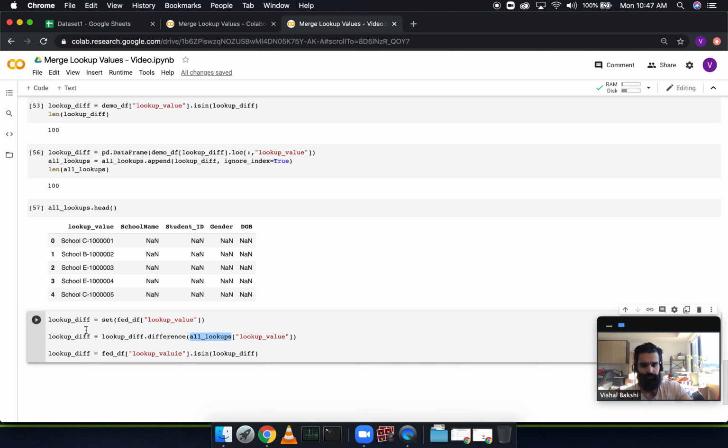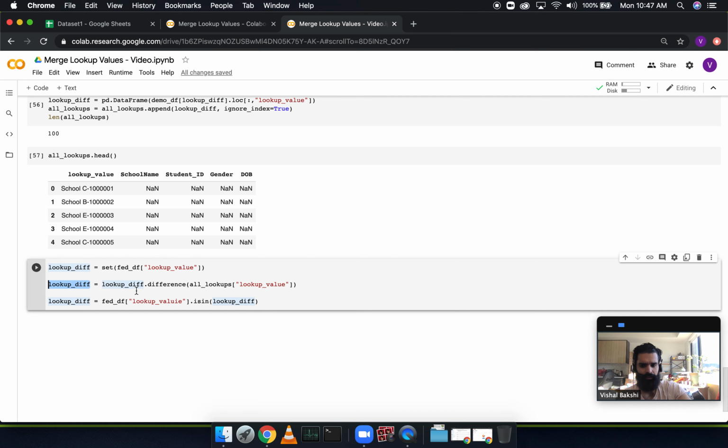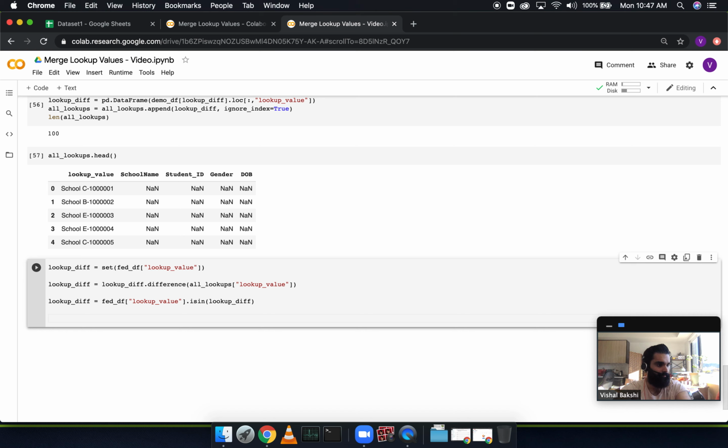And then this is going to be a list or a collection of indexes. And I think if I hover on it, right now it's a data frame because of earlier. And then I'm going to say only give me those rows from the federal data frame that are different than the ones that are already in all lookups, so that I don't have duplicates.